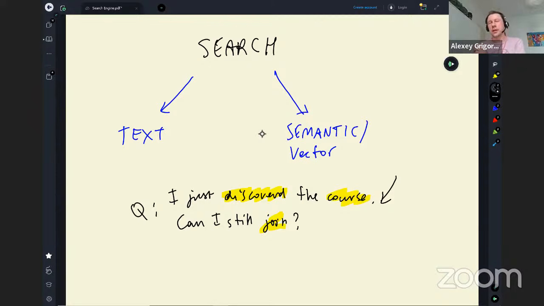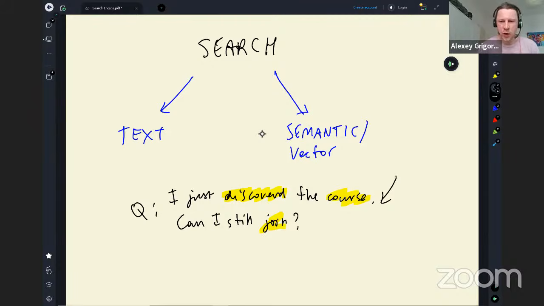So all the important keywords, find out, program, enroll, they're kind of the same, right? They're synonyms, so they have the same meaning semantically, but they're different. So plain text search will not work in this case, at least without any heuristics.